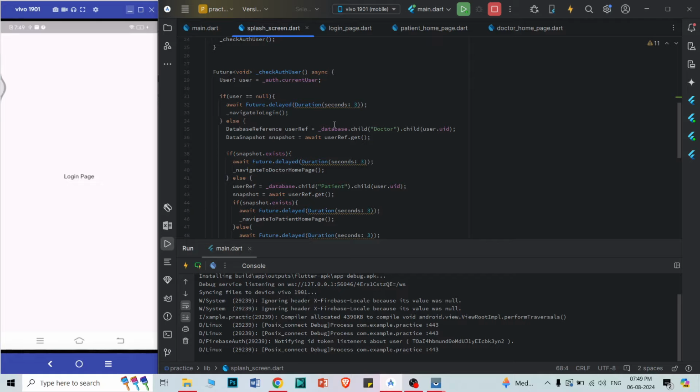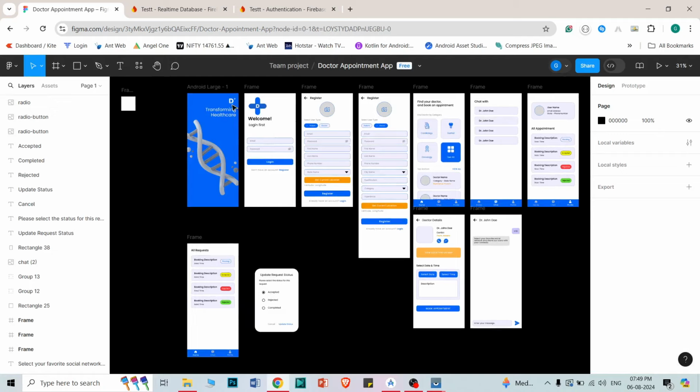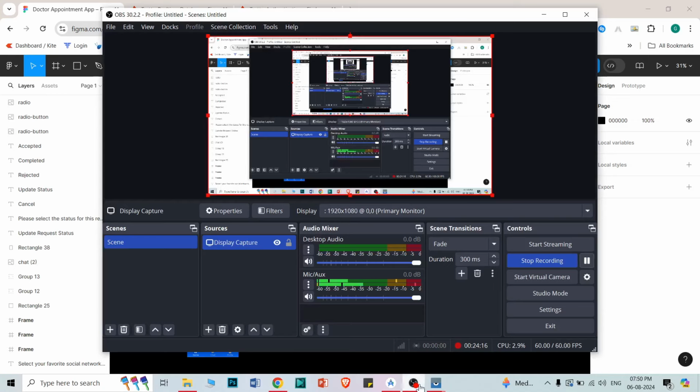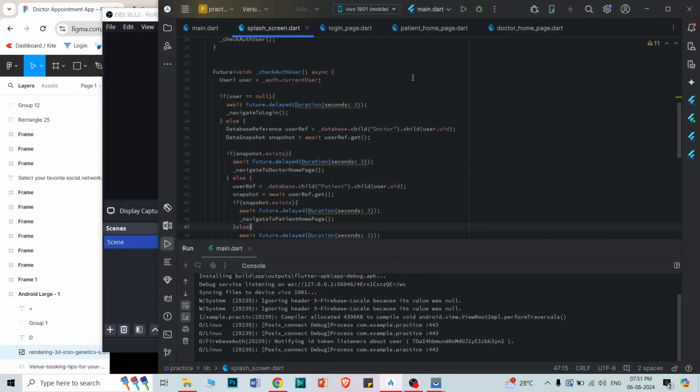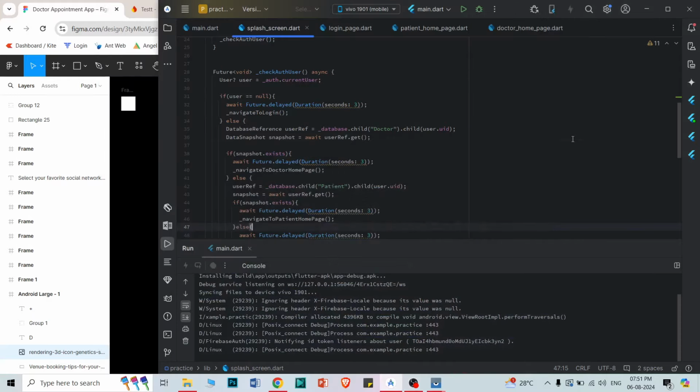Now we will design our login screen. If you see my UI in Figma, which I developed, our UI is different, right? There is one D, one plus sign, one text, one image, and the background color is also different. So we will now design our UI. I usually do the design part later because first we need to check the functionality. If the functionality is working, then I will work on the design. Now I will work on the design part.